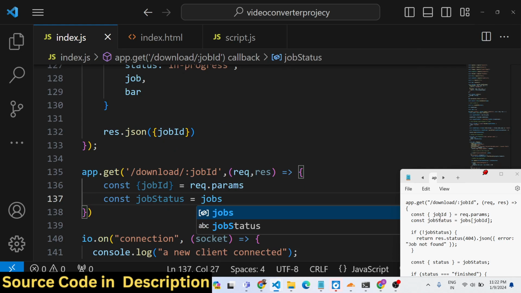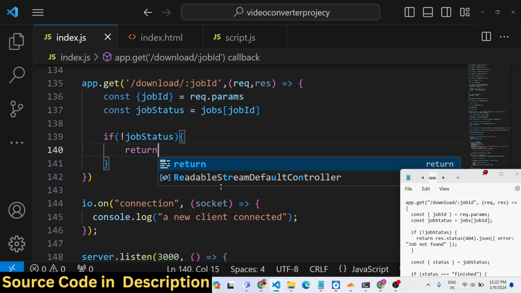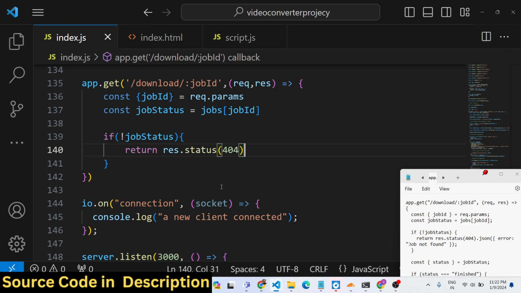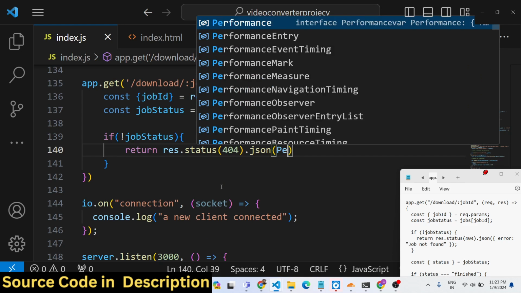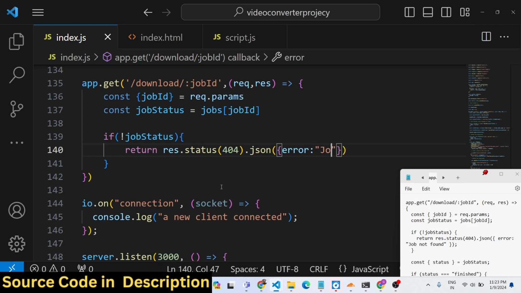We will get the job status from jobs.jobID. And then we will simply say if job status is failed, in that case we will return a 404 message that job not found.